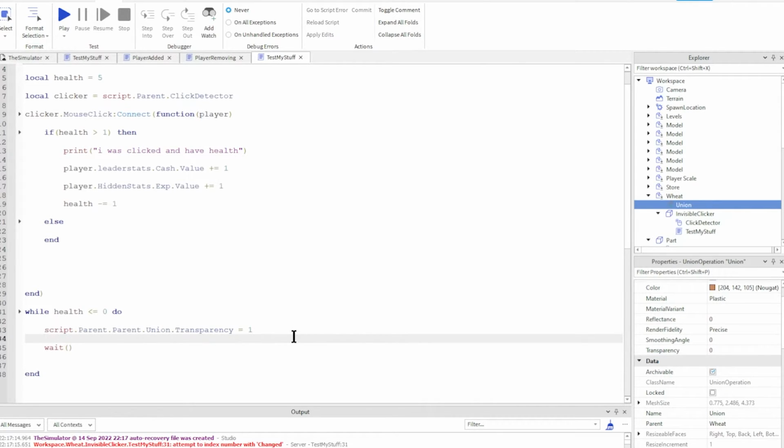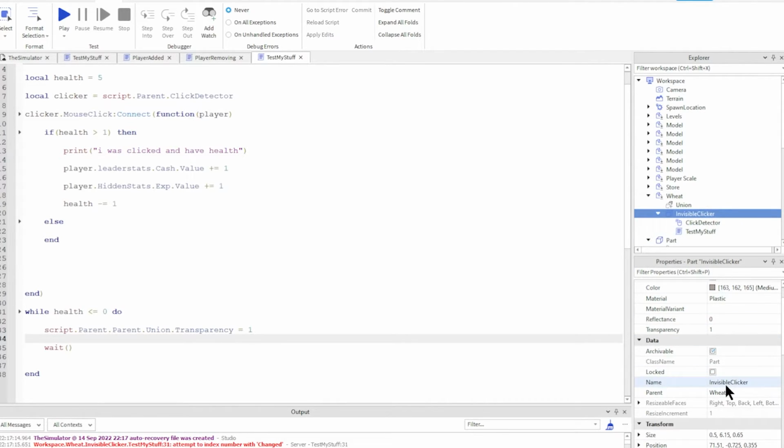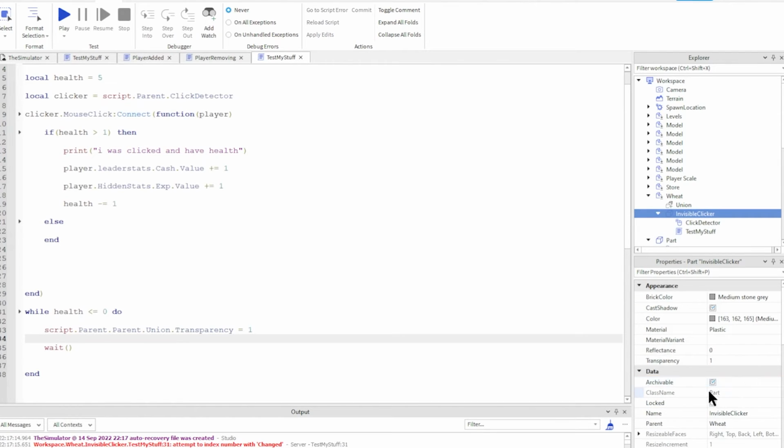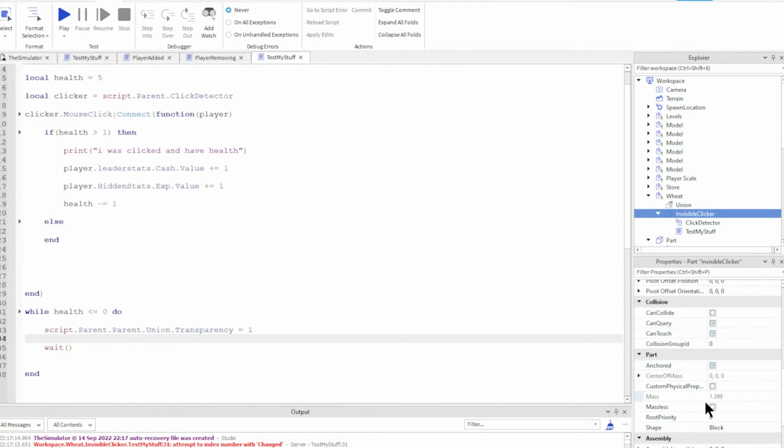And then we also want to add to the invisible click detector. We kind of want to make this untouchable because I think that's what it means. So where is it? Yeah, CanTouch. So if we try and make that untouchable, possibly it means that it can't.